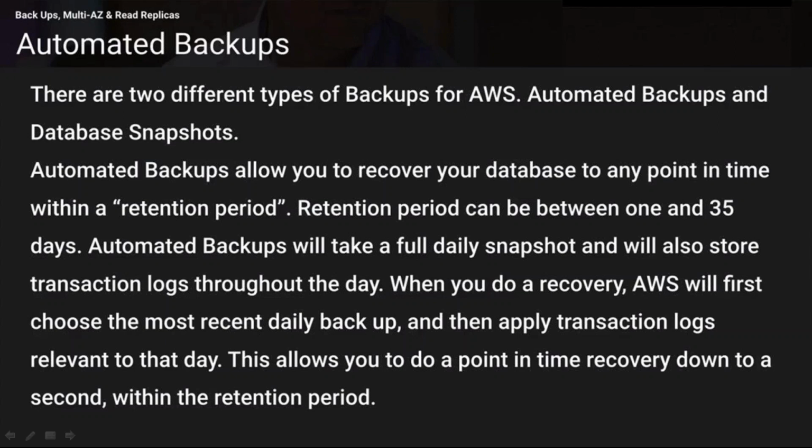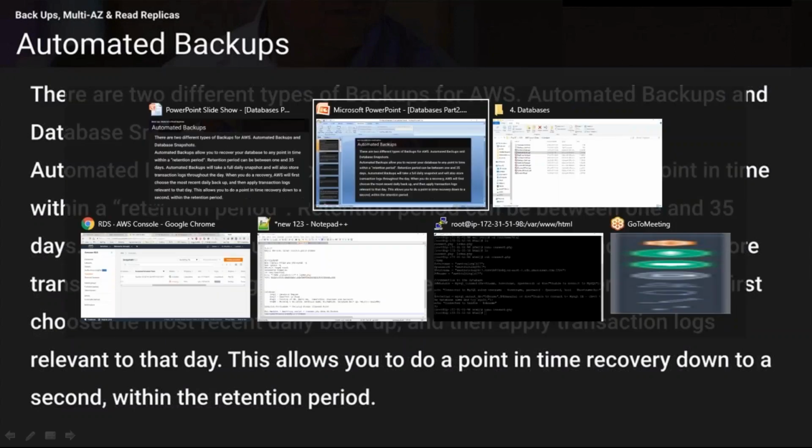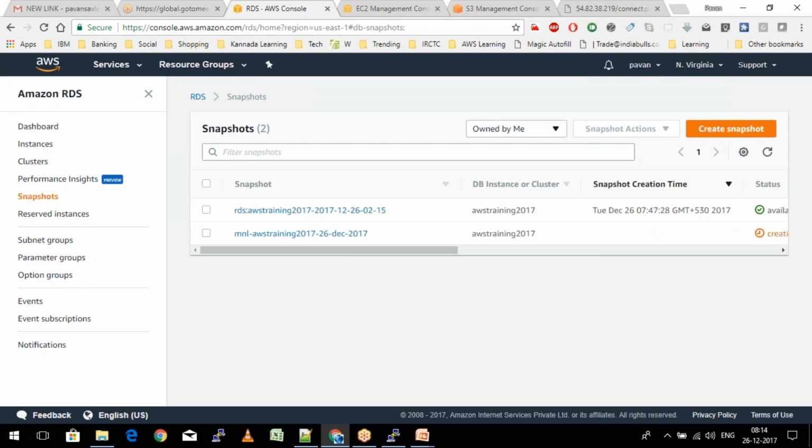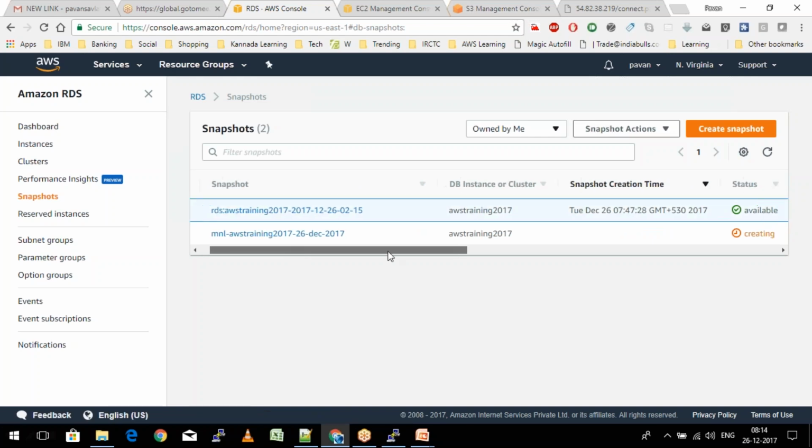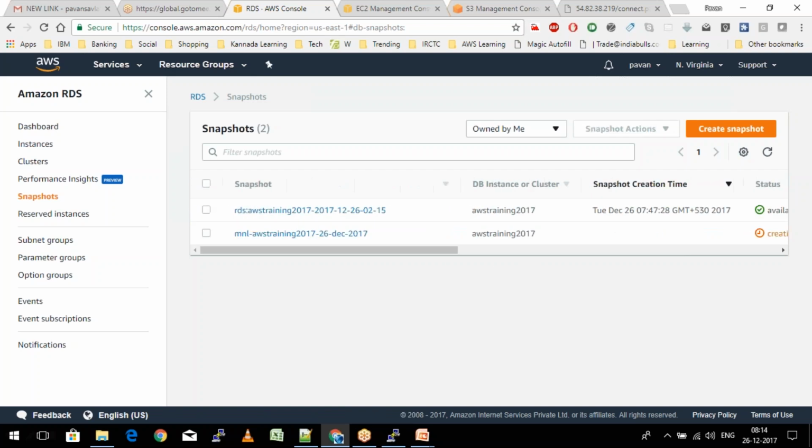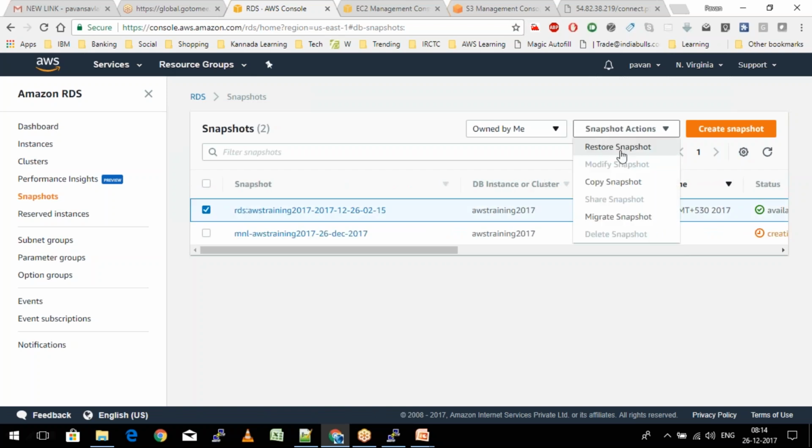Now someone has committed a small mistake, and I would like to go back to a specific point here. So I'll click on this automated backup, which is already available with me. I'll go ahead and click on the snapshot actions and then say restore snapshot.